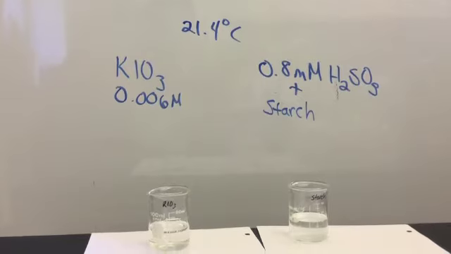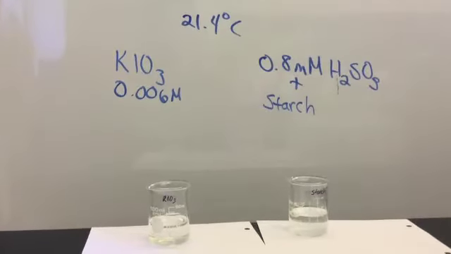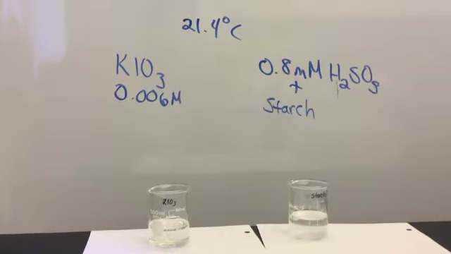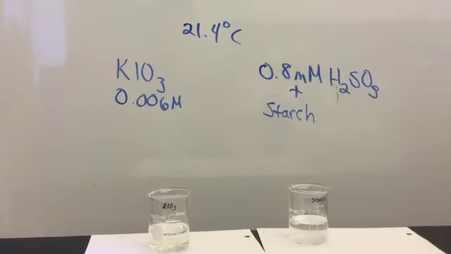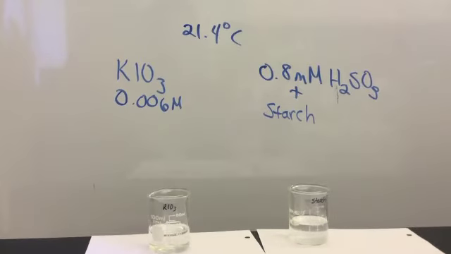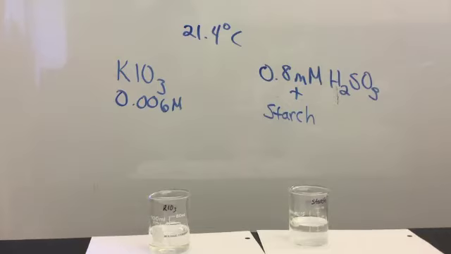Today we are going to be looking at the iodine clock reaction. This is a reaction between potassium iodate and an acidified starch solution. The acid involved is sulfurous acid, a lower oxidation state than sulfuric acid.